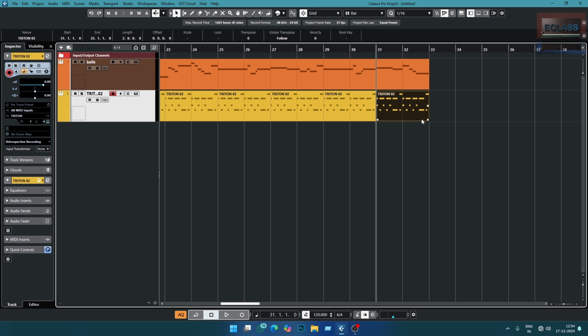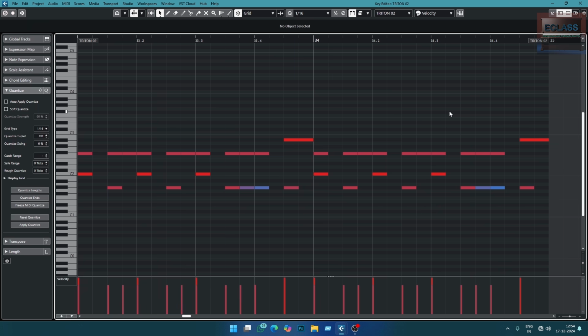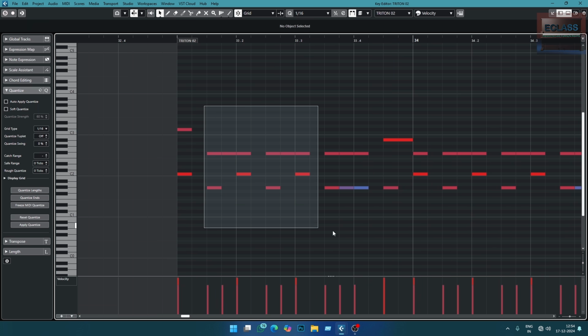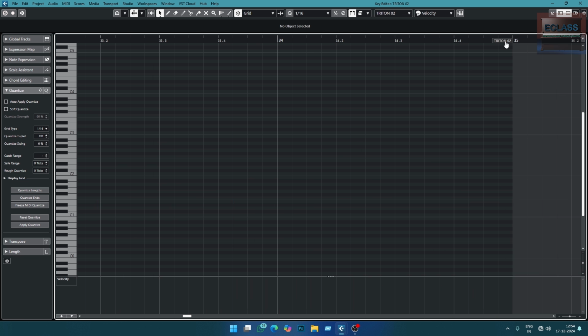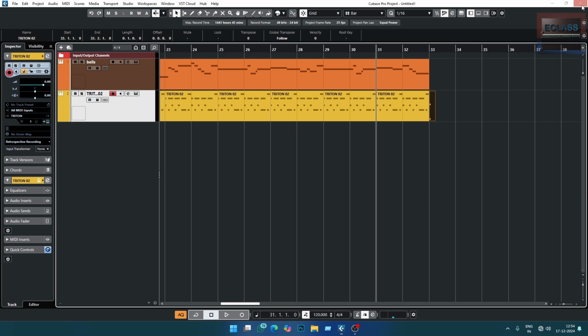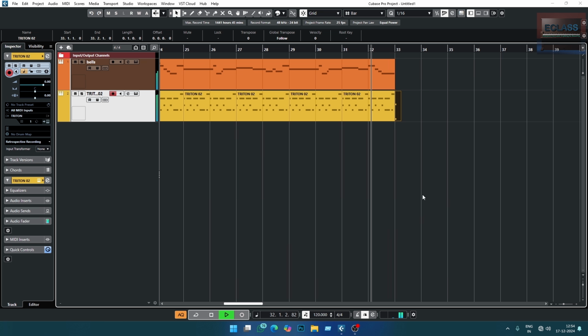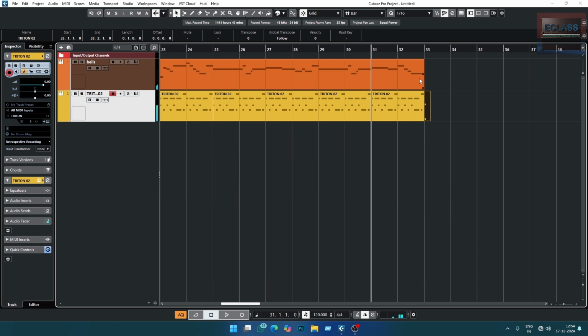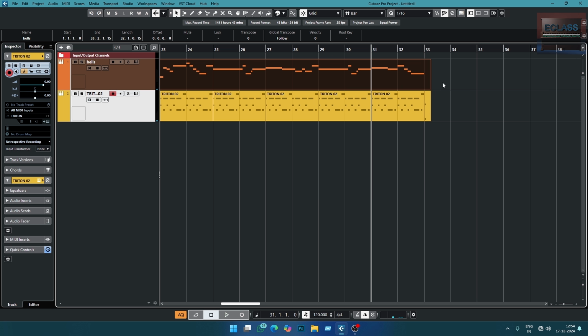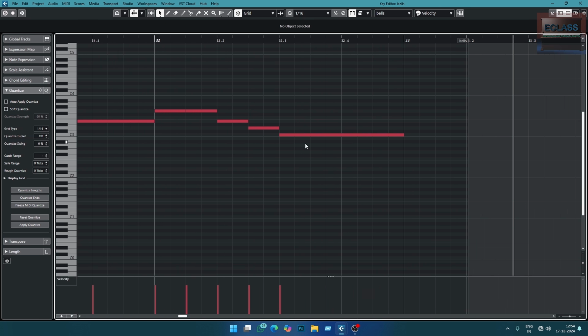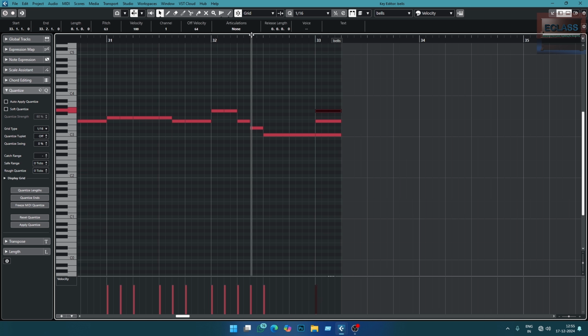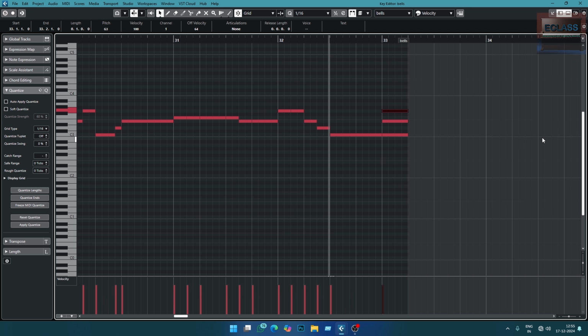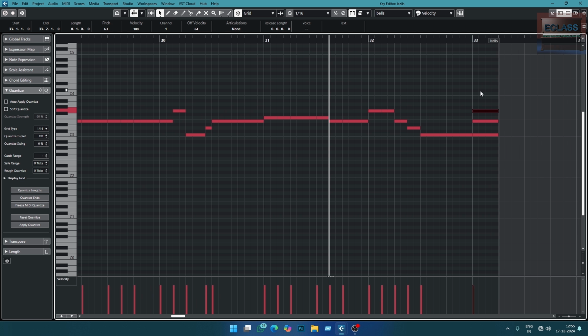Now for a hit also, we can duplicate it and edit, deleting all other notes, and we can make this shorter like that. Here also we can make this one a little bigger, and we can give 3 notes. Like that. If you want, you can give, otherwise let it be like that.